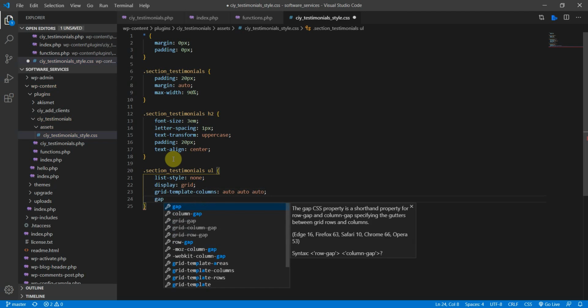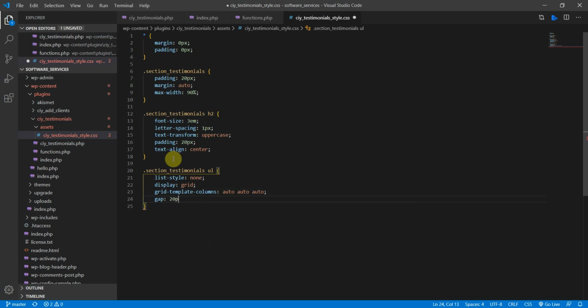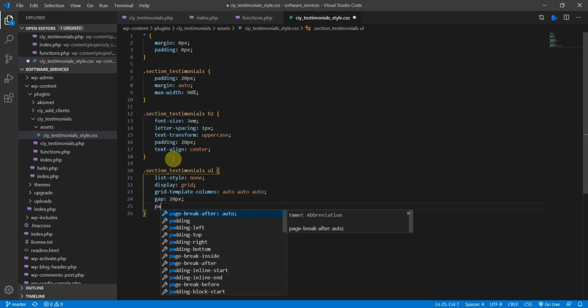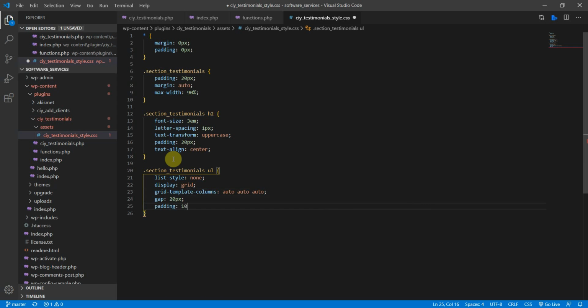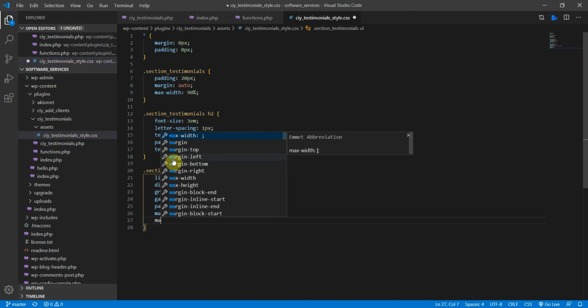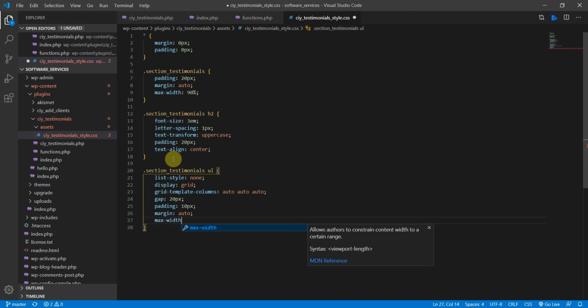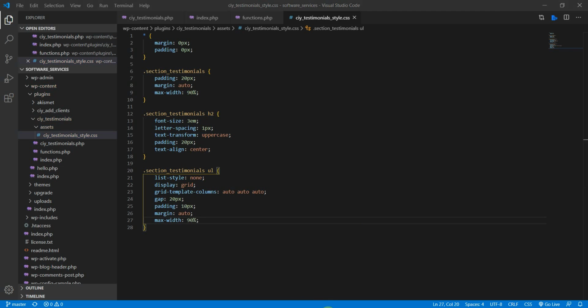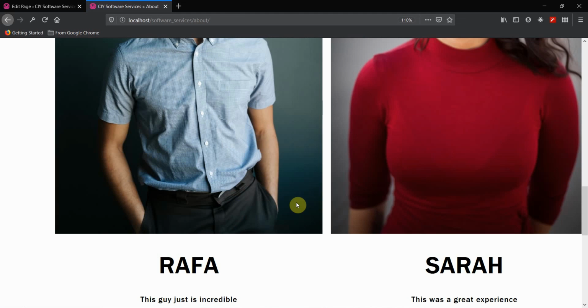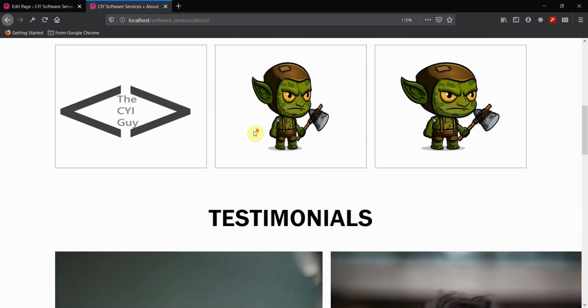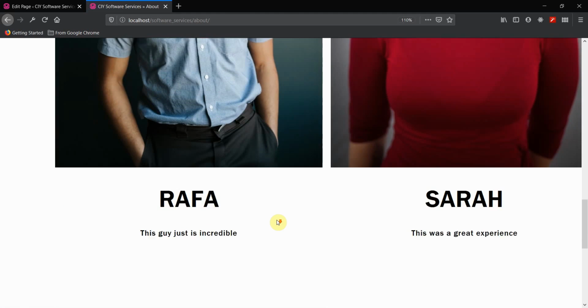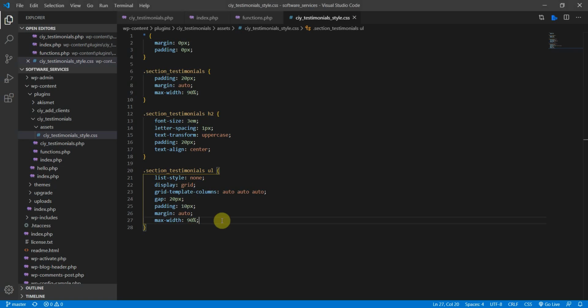Then the gap between them should be 20 pixels, and the padding I want 10 pixels, and then the margin is auto, and the max width should be 90% as well. Let's save and see what it does. So now they're stacked next to each other. Now we need to make this a little bit smaller so we can see all of them.